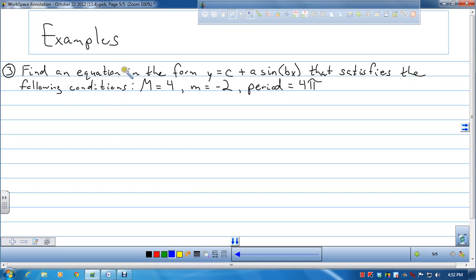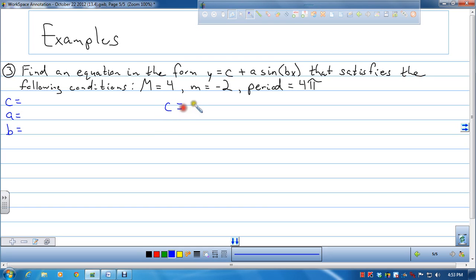Well, I know in order to write this equation, I need to know 3 things. I need to know C, I need to know A, and I need to know B. So I always like to think of what do I need in order to answer this problem, and then I'll go back and I'll figure them out individually. Well, if I need C, I know that from slide number 3 on the presentation, if I have a graph or if I have certain information, I can find C.